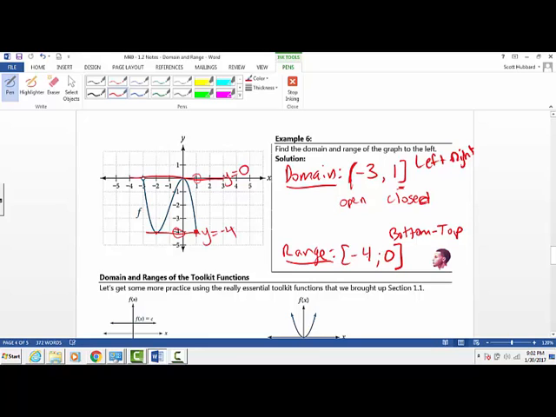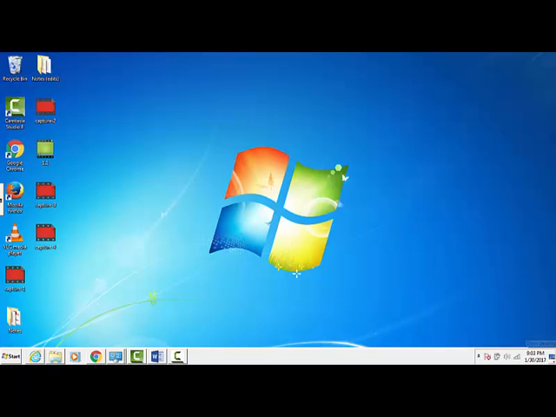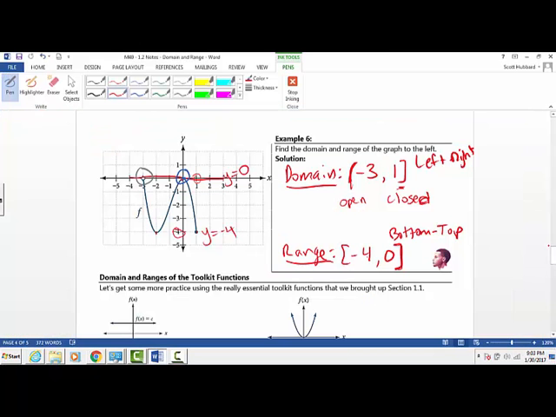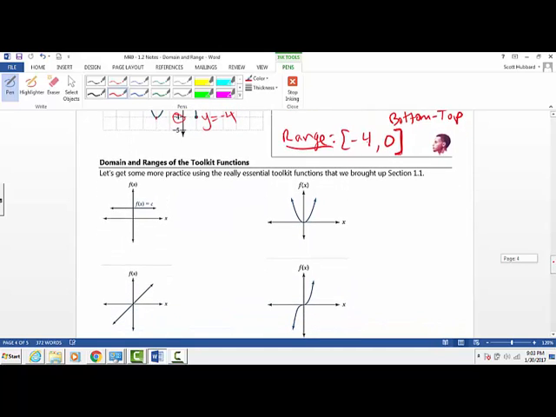And they're both closed because I kind of drew over it, but right here this is a closed dot, so that's why it's -4 closed. And right here this is 0, and it does go through there, so that's why it's closed. It doesn't go through it right here, but it does go through it right here. So that's a solid dot right there. So that's why it's -4 up to 0. Sorry, I keep hitting the wrong buttons. Okay.